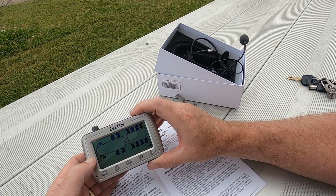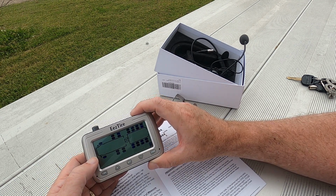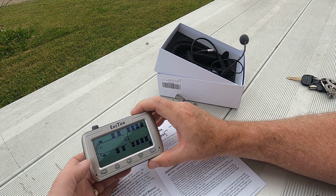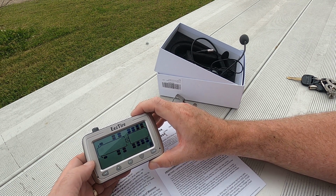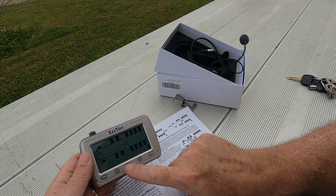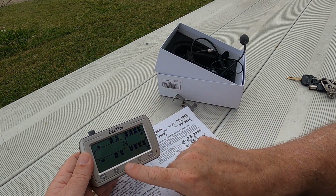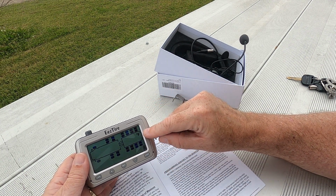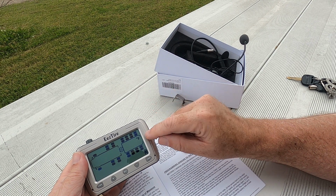And it's either going to be a PSI or barometric pressure. For metric, you can choose which one you want by pressing the plus or minus key. So we want to keep it at PSI. So we're going to go ahead and hit the set button. And then over here, we can choose between Fahrenheit and Celsius for the temps. We're going to keep that at Fahrenheit.